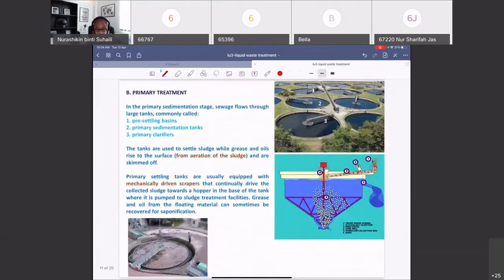So during the primary treatment, the liquid wastewater, the one that has passed all the screening, is not entirely liquid yet. As I said just now, the type of solid to be separated during the primary treatment is the kind that is dissolved in the wastewater. So you know slurry, right? Slurry is something like a liquid mixed with soft solids, so it becomes a slurry suspension. Imagine clean water: the suspension is very light. But a slurry suspension is a bit viscous because there are solid particles inside it. I hope you can understand what a slurry suspension is.